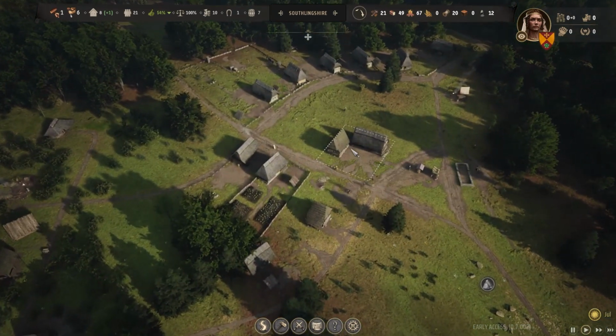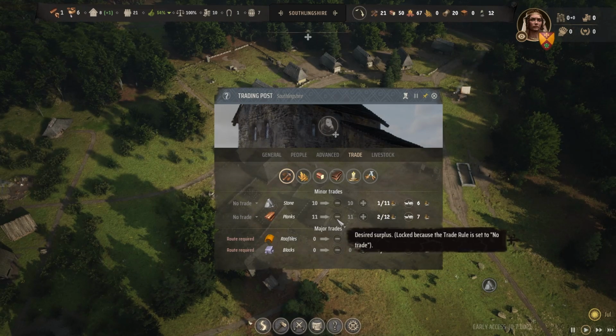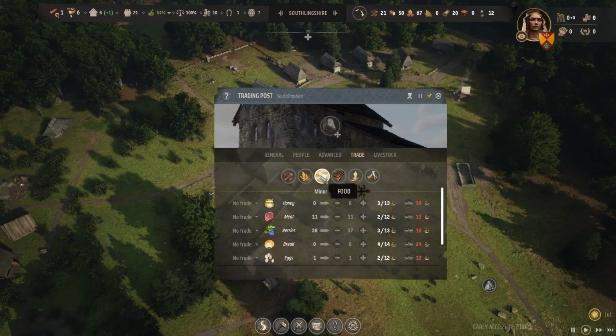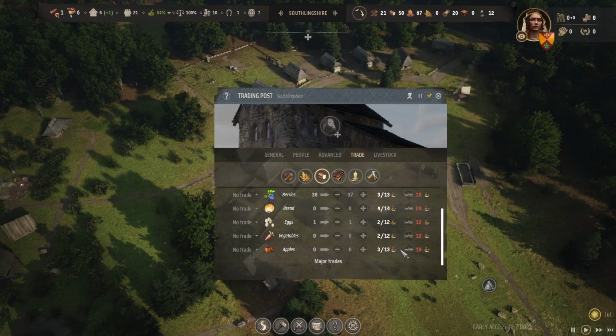I think... Let's take a look at the trading post here. Trade. Let's take a look. Planks might be the thing to spend the money on, because we can process that and it's renewable. We're not going to be growing enough of this. Honey. Export price is 3. Import is 18. I don't have enough gold to open that. So we'll get it running.